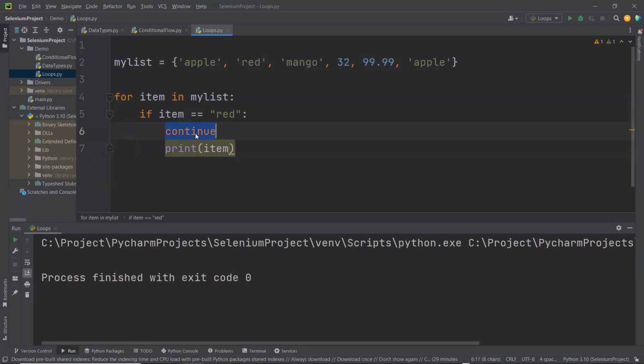So what is the difference between continue and break? In case of continue, it will move to the next iteration or next item of the set. But in case of break, it will break the loop and the cursor will jump out of the loop. In the continue statement, it won't come out of the loop and it will keep reading the further items of the object. Let me show you an example.